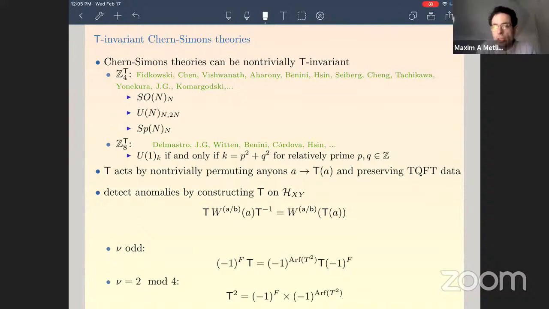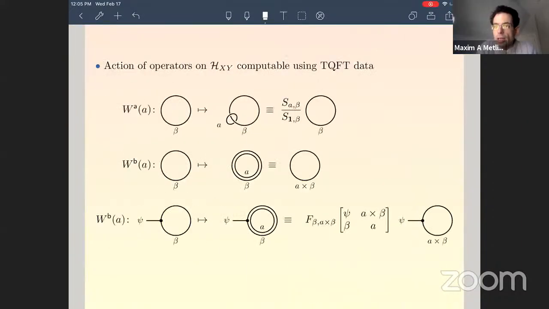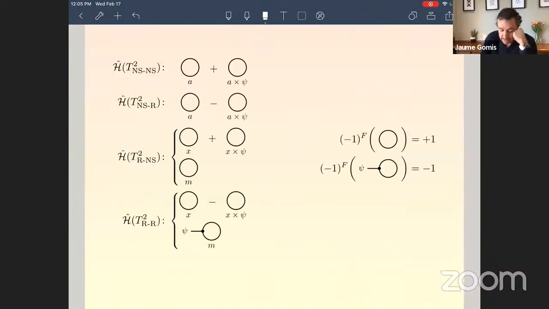Jaume? Yes. About the previous two slides, are you kind of explaining how to ungauge this bosonic theory? Is this how I should? I'm telling you how to construct the Hilbert space, the matrix elements of operators, and the modular data of the spin TQFT from data of the bosonic parent. And what I'm saying is that in order to construct the data, you need to go beyond the modular data of the bosonic theory. You need to add more. You need to know more about the bosonic parent theory than just the modular data. Got it. Thank you.